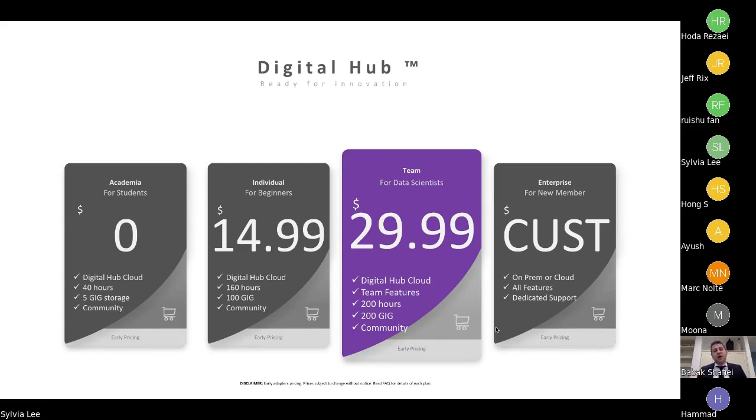For individuals who are just hobbyists and maybe trying to get into the data science space, and they don't want to deal with the hassles of setting up the environment and configuring things, for $14.99 we have an individual plan where you can access Digital Hub and all the procedural notebooks that deal with how to connect to Azure, how to deal with time series data, and how to build a machine learning model. The team plan gives a bit more usage and enables collaboration. And for enterprise, we have the ability to implement it on-prem or on the cloud, and add other features that are specific to that enterprise. Mainly, when it comes to enterprise, it's related to fitting into the environment they've already invested in. So we're prepared and we have these capabilities for the market.